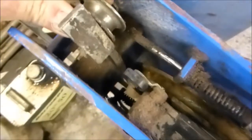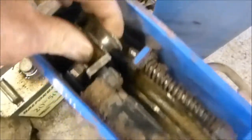Right, this is the roller that the steel wire goes through. You can see the adjuster at the bottom just coming through. To get that out, because it's very tight, you can see in here, you can see it's very tight, you have to take that roller off and it comes between it.